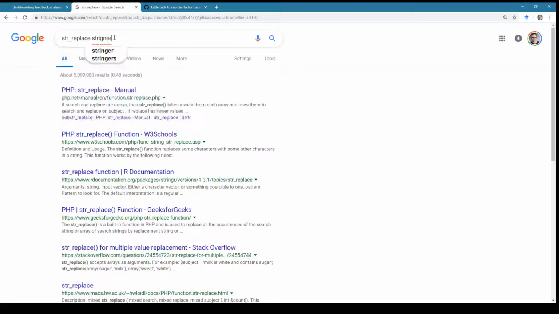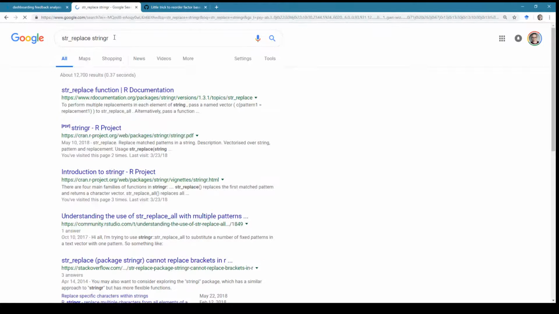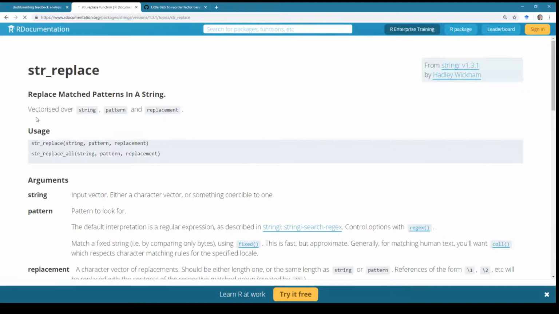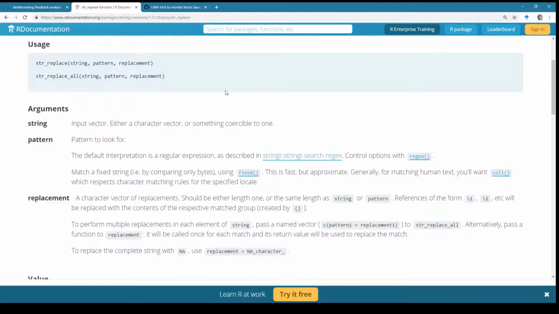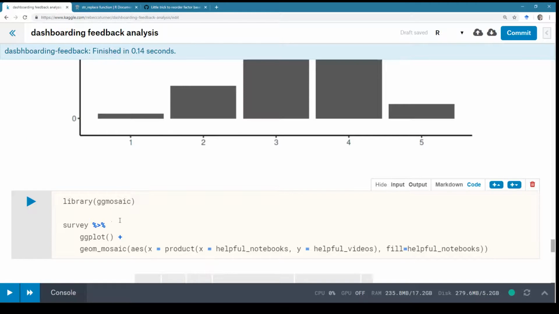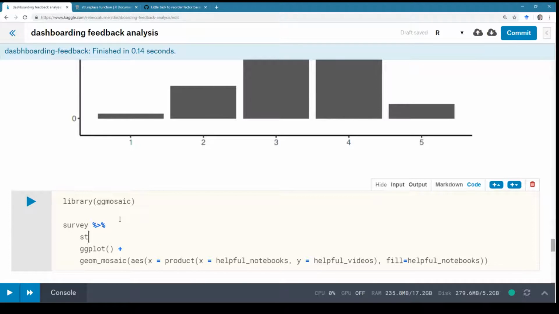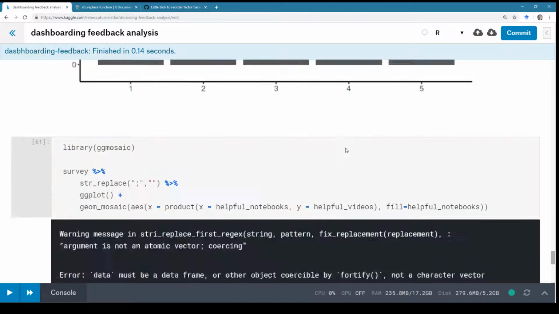In stringr is what I want, not PHP. Yeah. Okay, string pattern replacement. So I think stringr is in base R and base tidyverse. No, it's definitely not in base R. So I think I should be able to pass in the whole data frame as a string and then replace semicolons with nothing. Let's see if that works.